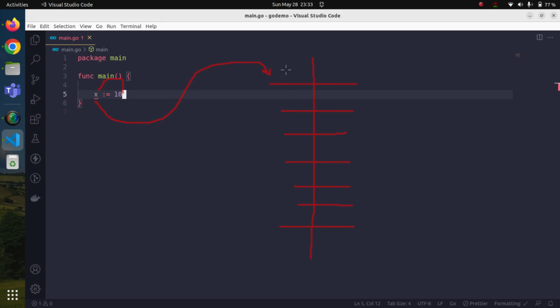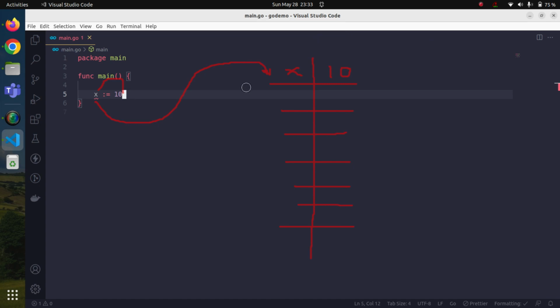So x would be here, with the value 10, and the memory address is a hexadecimal number. This is just for visualization purposes, so think of it as a conceptual demonstration. This is how our actual memory works.